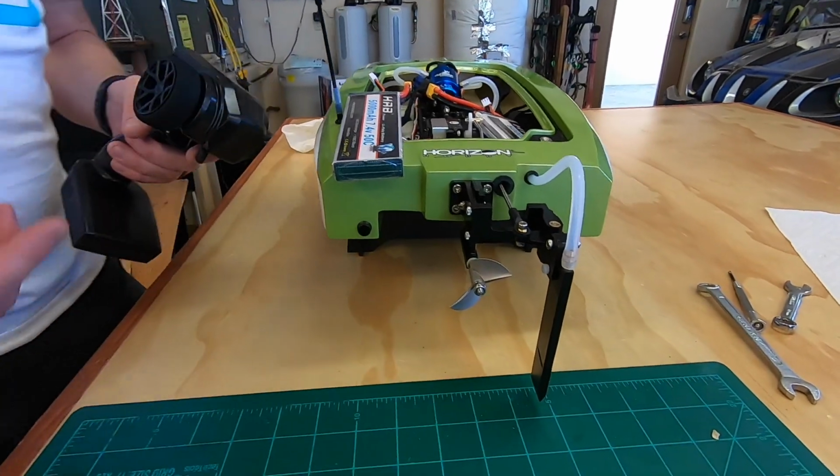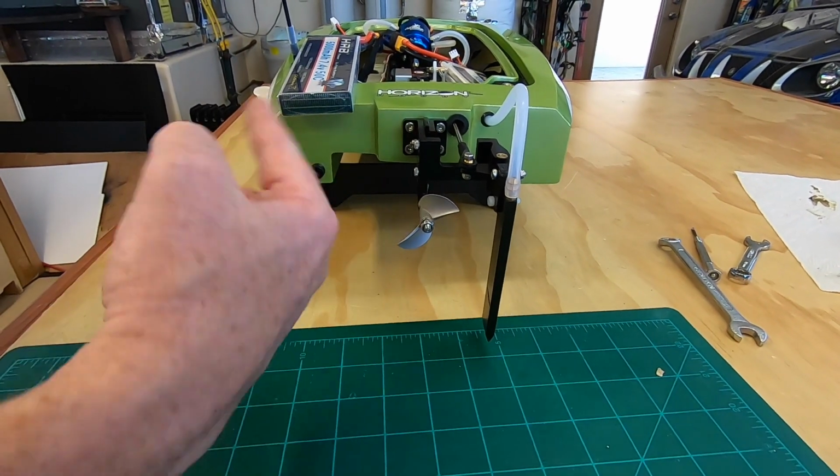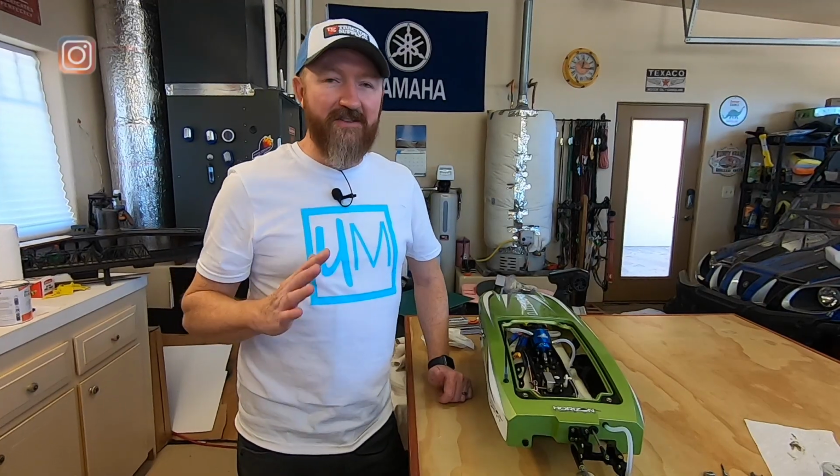All right, let's do a quick propeller check, make sure it's going the right way. So the propeller is going to go counterclockwise. You can see the shape of the blades. It's going to be hard to tell. Yeah, okay, good. I think she's finally ready for the water.